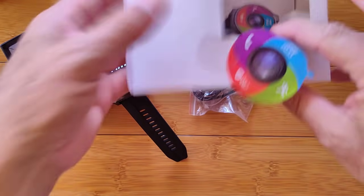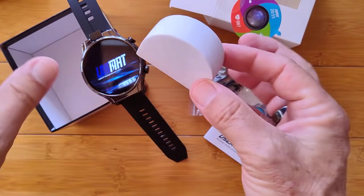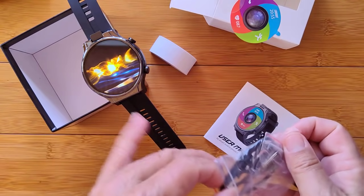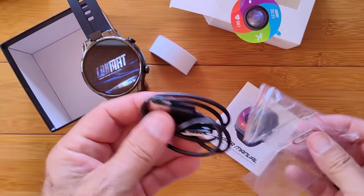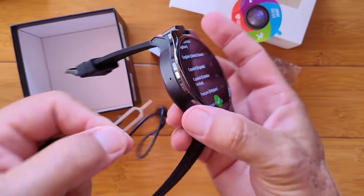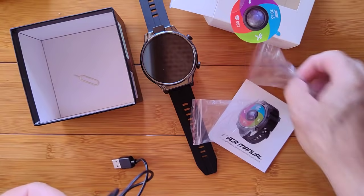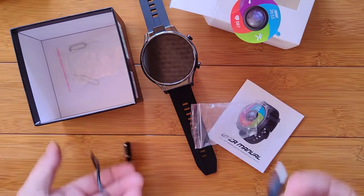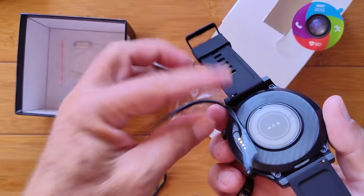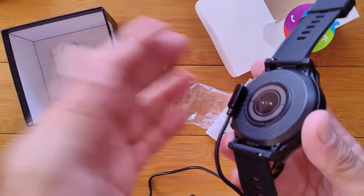We have a user's manual. This is the little thing the band was supposed to be wrapped around and hooked up with. We've got the charging cable here. There's also the little tool to eject the SIM — don't put it in the speaker hole. They throw all this stuff together, and there were two of them included. One important word about the charging cable if you're a watch collector: this has got reversed polarity. So don't mix this cable up with your other watches, because the wiring is backwards — especially the power — and you don't want to zap either this watch or another watch if you plug it in.